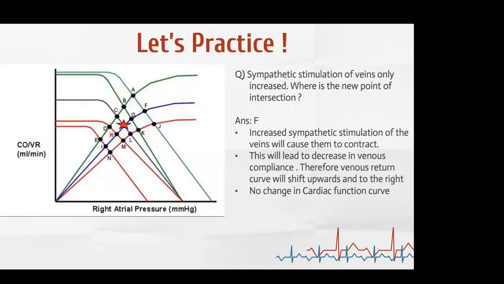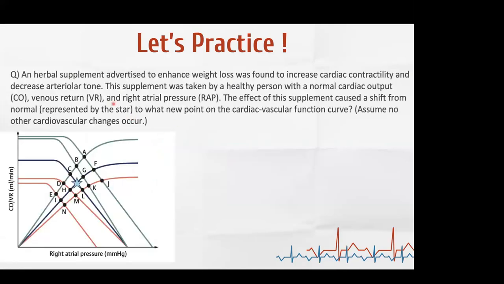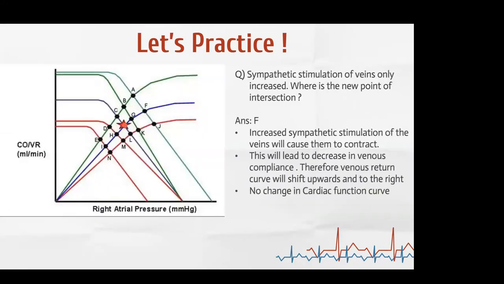Okay, moving on to the next question. If we made it only from the origin point, and then we just said sympathetic stimulation of the cardiovascular system, it would be C, right? Yes, excellent. It would be C. Excellent, so you're getting the hang of it. And the next case: if we only increase contractility of the heart and nothing else, where will the graph be? Oh, that's easy. Yeah, C.